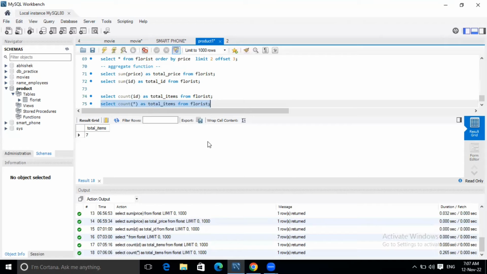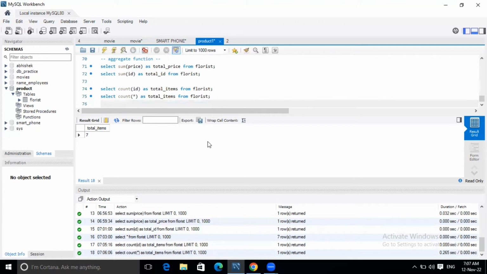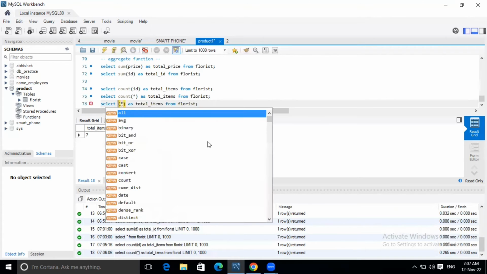Now similarly find the maximum priced product. You have to find the details of the product which has the maximum price. You need to find the details of the product which has the minimum price, and the average price of all the products. So write the three queries quickly. Why are you making changes over here? No, let it be. Write in a new line.